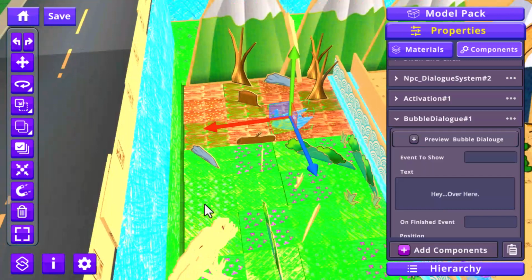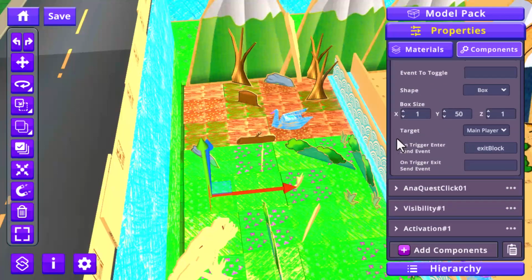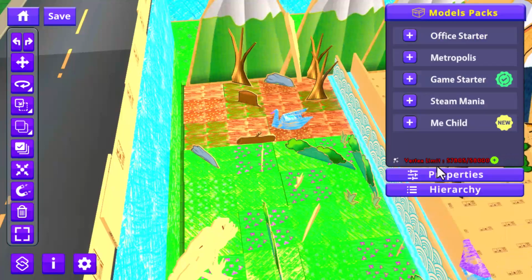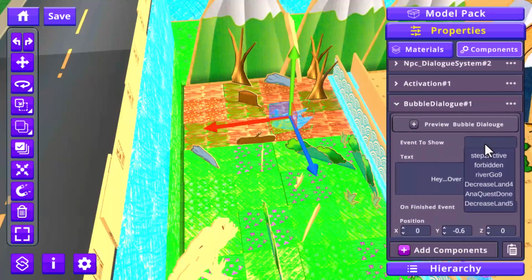Because back in the picture, in the first blocks, I have a trigger, as you can see, that on trigger enter will send an exit block event to the land. I want my bubble dialog to accept this exit block and show the bubble dialog. So I will use it on the event to show in the bubble dialog components.